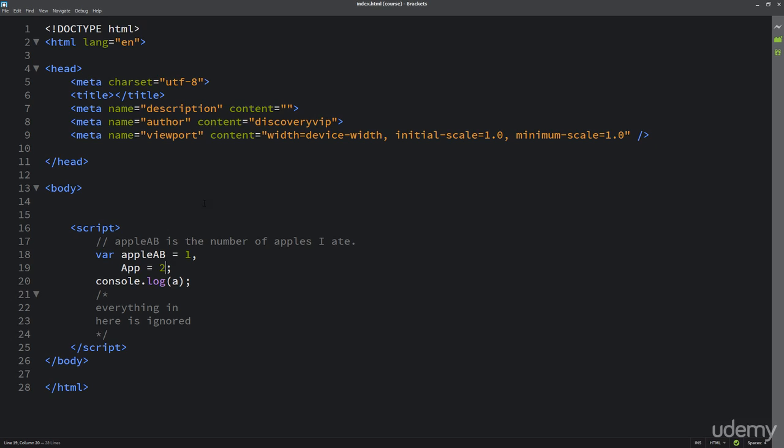And so this might not make sense 6 months down the line, but if you do have this comment and you open up your code and you're reading through it, you read through your comments and you say, okay, well, this is why I called it apple AB, because it's the number of apples I've been eating, and so this makes sense that I'm doing whatever calculations I'm doing. Also here, you can add some additional instructions. If you're error checking or if you've done some updates, you can always comment those updates in.